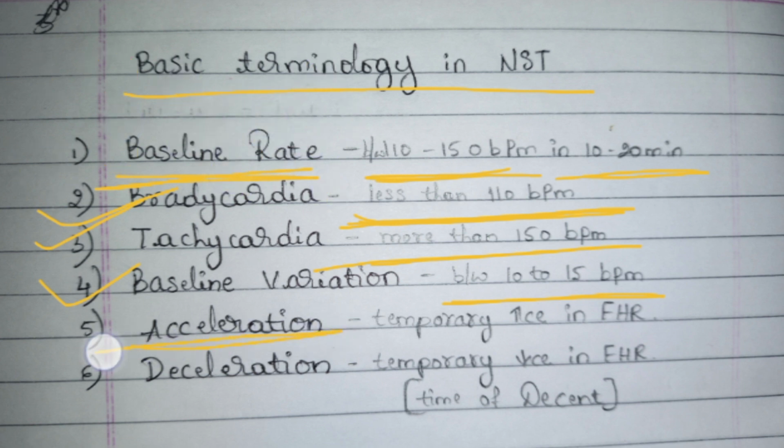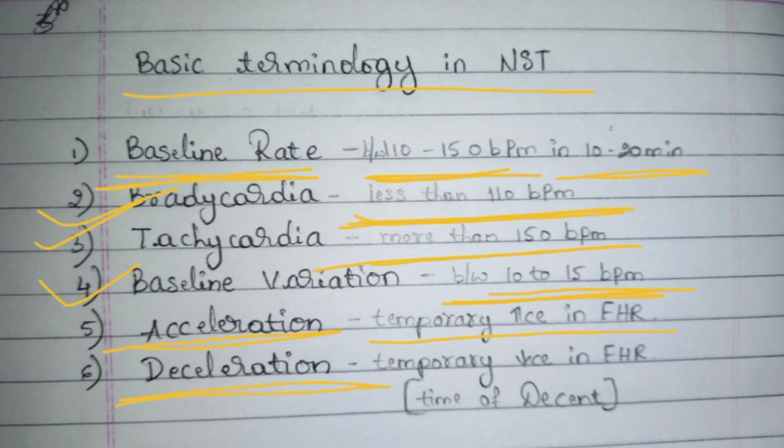Okay. Acceleration. Acceleration is nothing but a temporary increase in the fetal heart rate. While performing this examination, the examiner will take the count at least twice. While taking the count, if the difference between the first and second count is 10 to 15 beats, it's okay, it's common. But sometimes, once or twice, the fetal heart rate will increase by more than 15. That is, the first time you take 120 beats per minute, the second time it will be 140 beats per minute. At least once or twice, the beat will increase more because of fetal hyperactiveness. That is common. Again it will become normal.